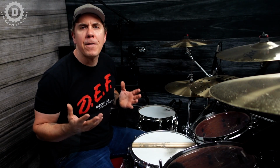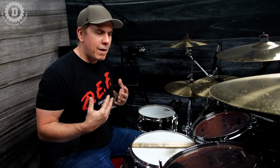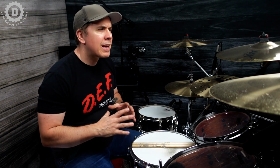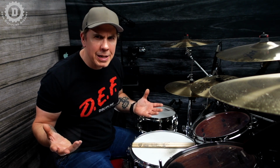Let's explore some variations of orchestrations with these Hertas. One of my favorite ways to orchestrate the Herta is to play the first two notes on tom one, the last two notes on the snare drum. This is very Carter Beauford. This is very Dave Weckl. We've heard this many, many times.